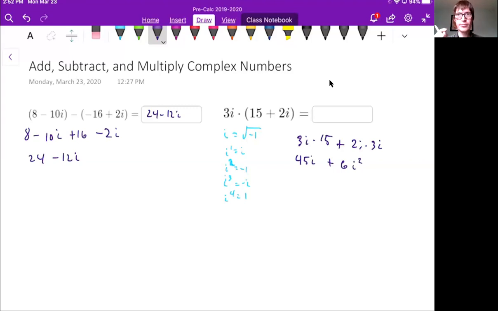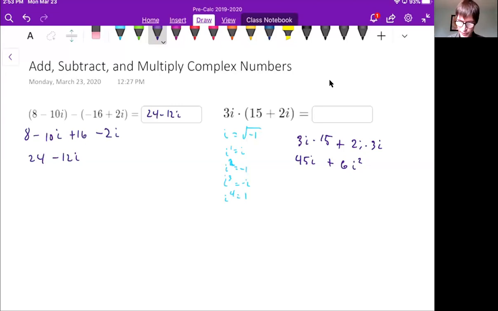Now, here's the thing, and this is really helpful and important to know. Anytime you see an i squared, you can and should always just immediately change it into a -1. In fact, whenever you get an answer to any problem, you'll never need to have an i squared or an i cubed or an i to the fourth. There will never be any of that in your answer. The answer will always just have i. Everything reduces down to i to the first or a number. It will always, always, always reduce down to i to the first or a number. Keep that in mind. It's very helpful and simplifies things a whole lot.